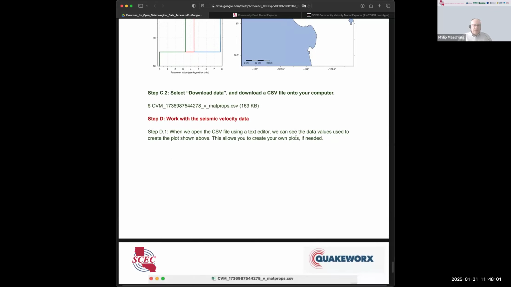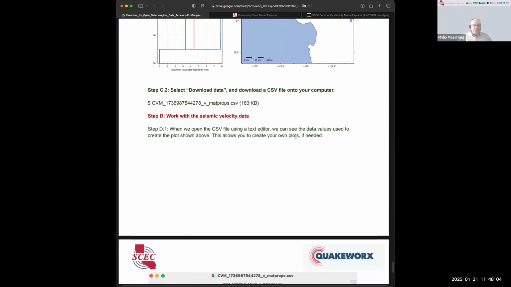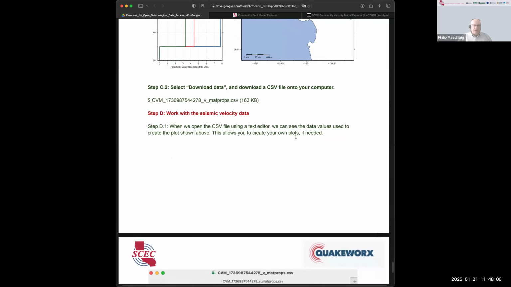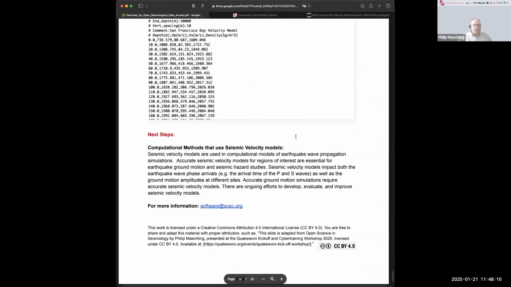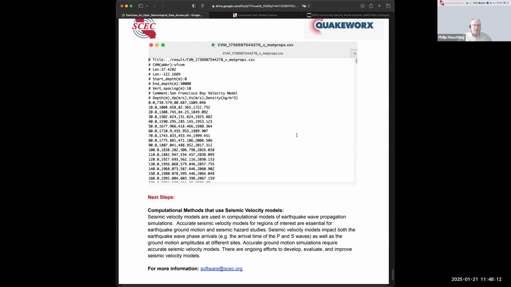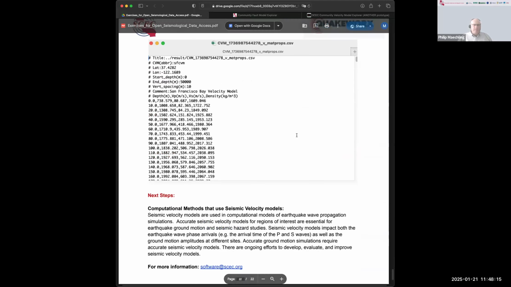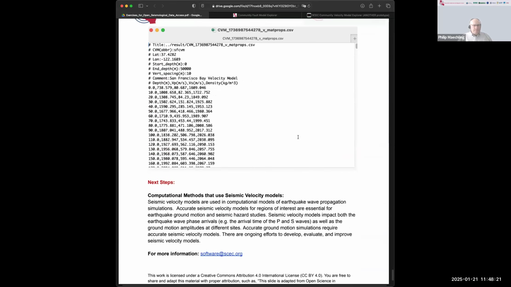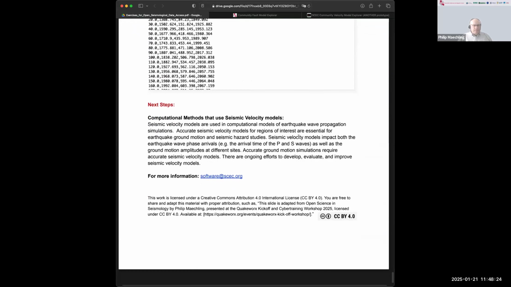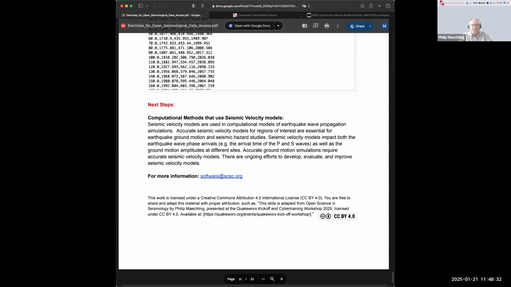When you download the data, it will generate a file, and we can open that CSV file and see the data values that were plotted. So this is an introduction that gives you an example of retrieving velocity model information.